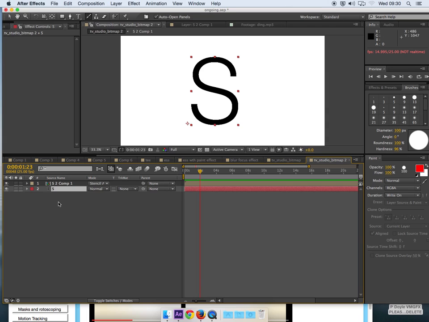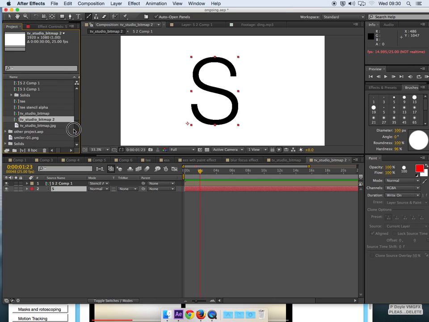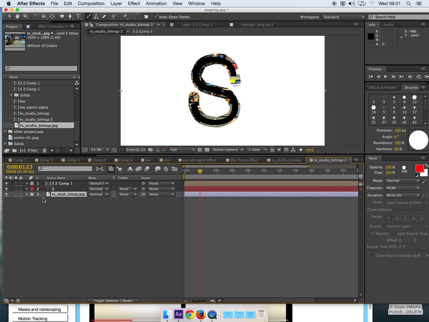Now, just to finish up, there is another thing that you need to know when you're working with this effect. If I get another graphic, for example, and I say, okay, I want this S to animate and sit on top of TV Studio bitmap, and if I put that down on the bottom of the layer stack under S, you'll see that it looks a little bit odd. You'll notice that the S paint stroke is in fact painting on or revealing that JPEG as well. So how do you restrict that stencil alpha effect to only apply to the S layer and not the JPEG?